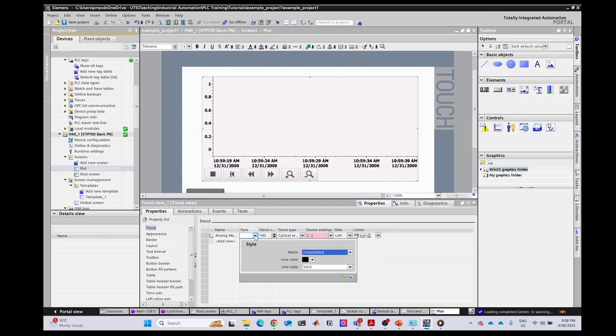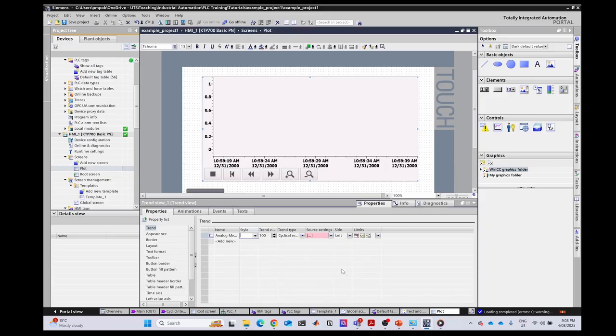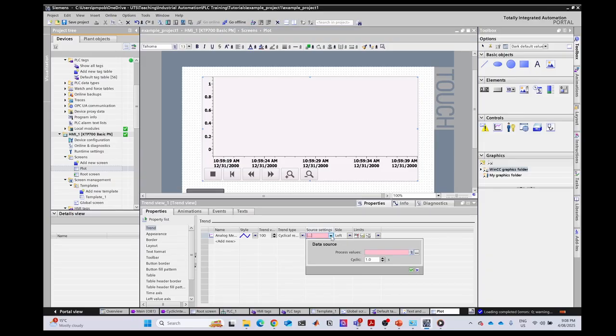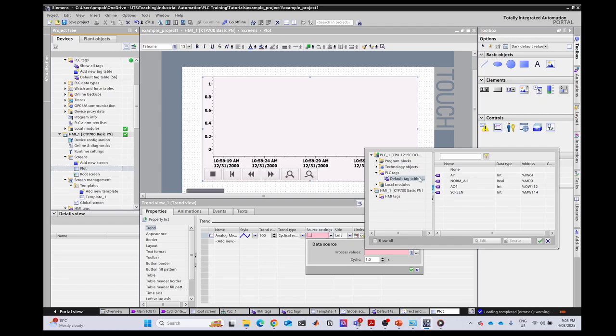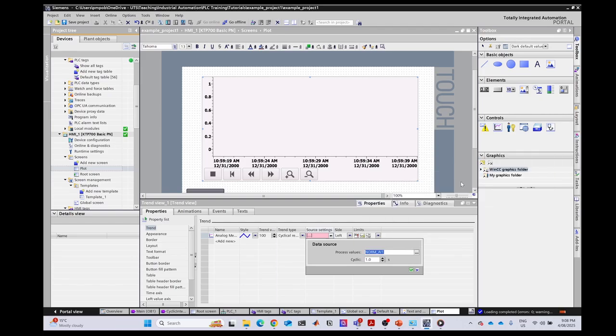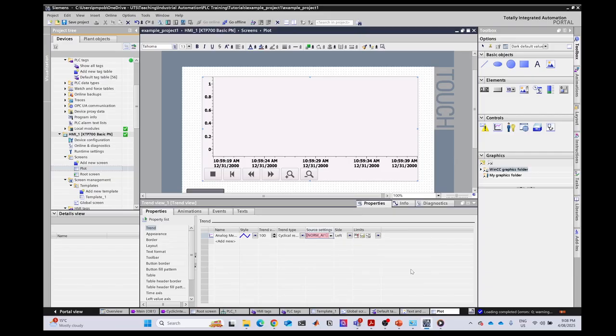We are going to make the color blue, purple, I don't know what that color is, and for the source, we need to specify which value we want to plot. So for example, we can go to normalized analog input, which we already know is between 0 and 1. And we're going to update this value every 1 second. Okay, that's it.